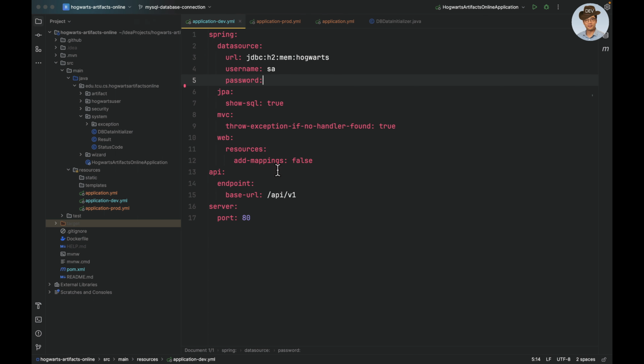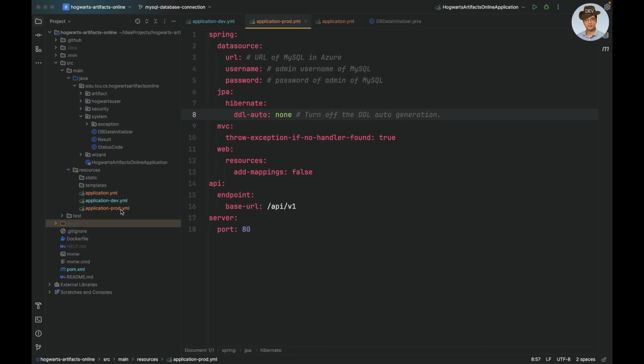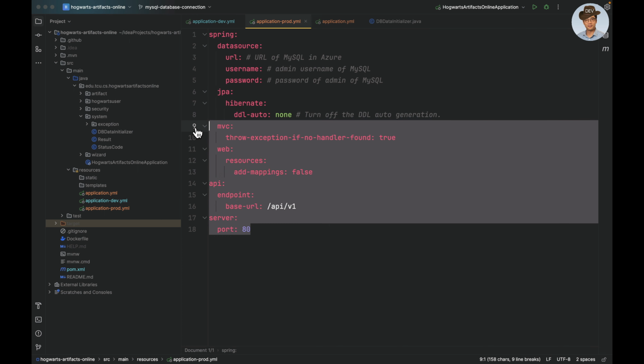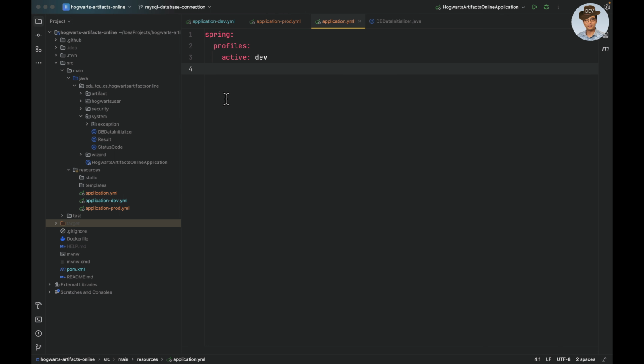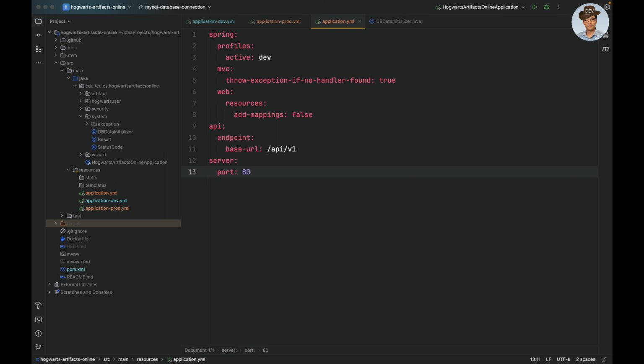So click here, and we compare with application-prod, and we find that everything here is duplicated, right? So let's do a cut and go to application.yaml and paste.